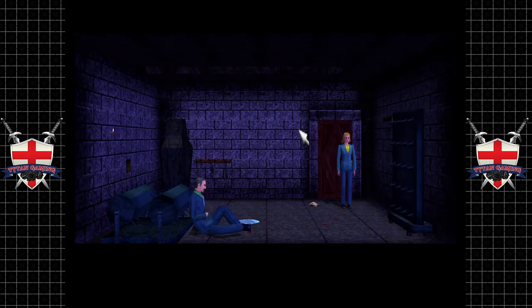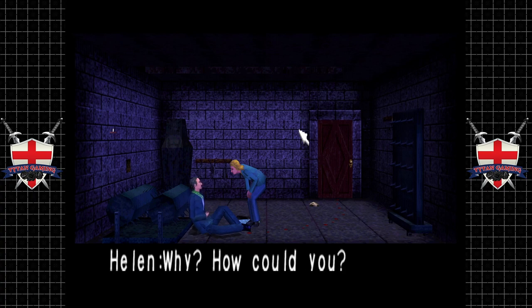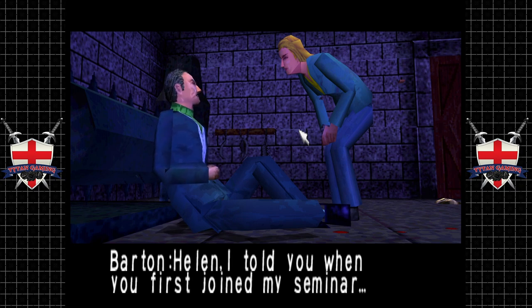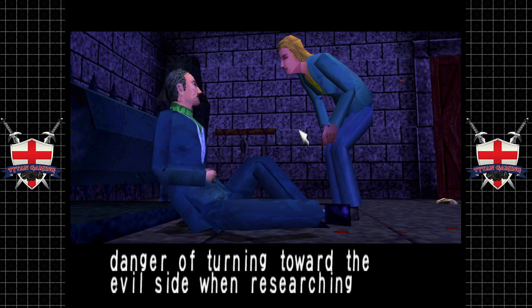Ooh. Oh dear. Professor Barton. Why? How could you? Helen, I told you when you first joined my seminar, there's always a danger of turning toward evil when you are researching criminal behavior. Put another one in him. Get it done.